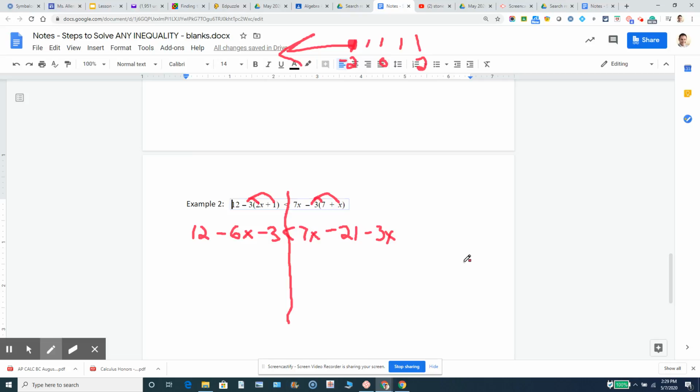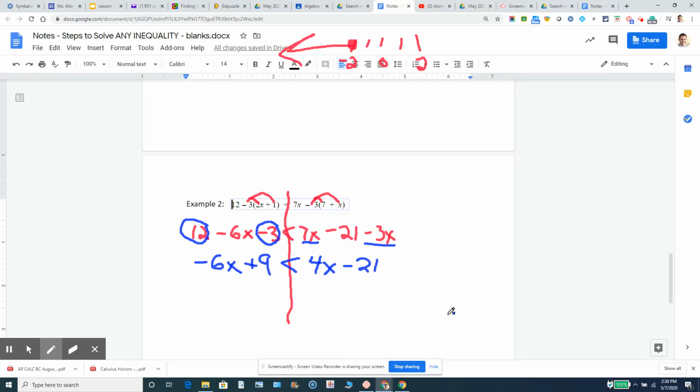Our second step is to combine like terms on each side. So we have a 12, +12, and a -3 over here. Make sure you always look in front to see the signs. When we add those together, we get +9. So I'm going to write -6x, just bring that -6x down, plus 9 is less than. We also have two like terms on the other side. These two. They combine to be 4x. Remember, when you're combining like terms, never write underneath the problem. Just add up the like terms on the side they're on, and then write your answer.